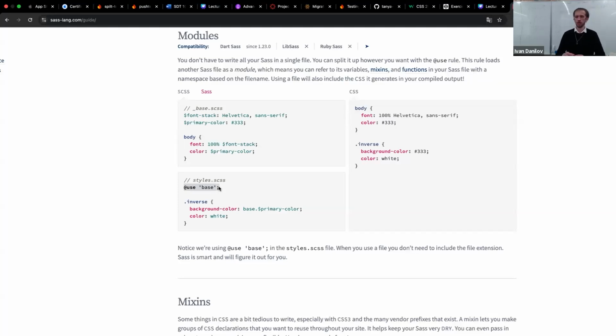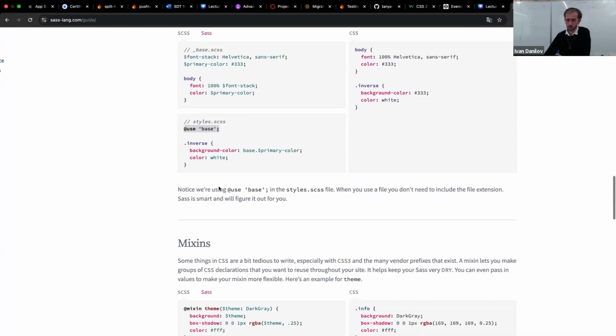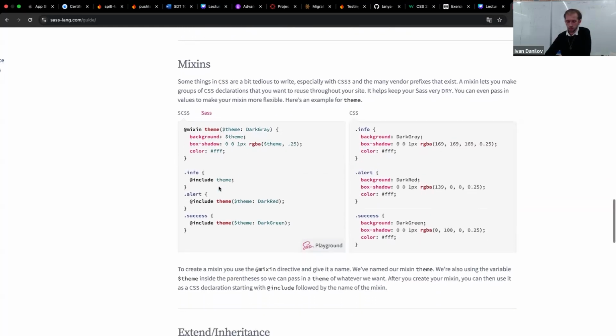It's for dividing your code into different parts and improving your code quality, so you won't have, for example, 1,000 lines of CSS. You will have, I don't know, 5 or 6 files with fewer lines of code, and it will be organized better.